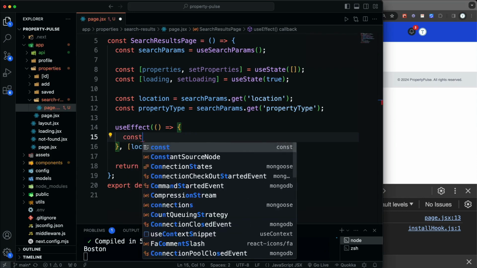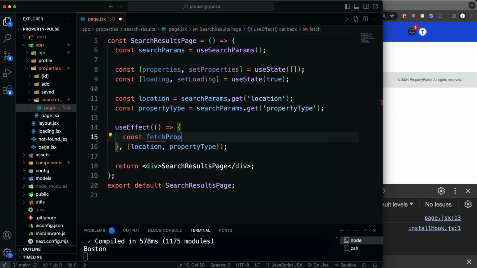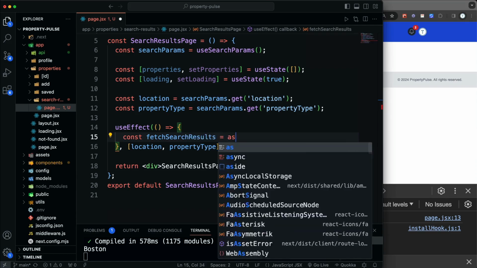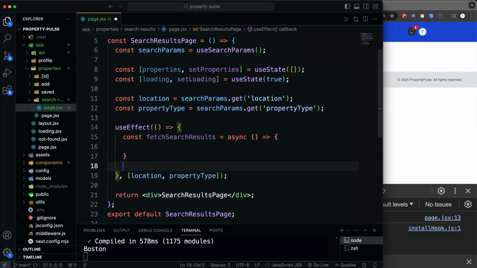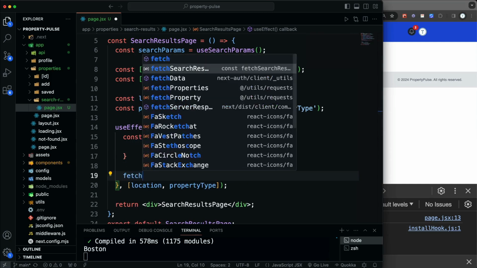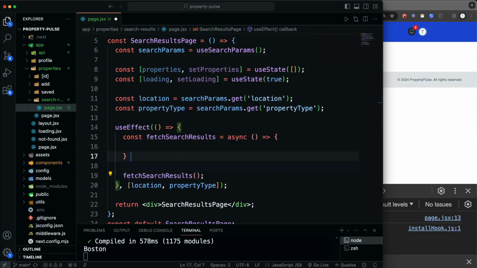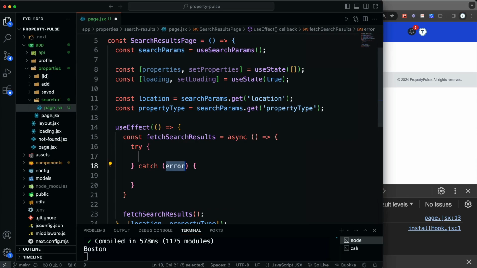And let's create an async function here called fetchProperties. Or let's call it fetchSearchResults. It's a little more specific. So fetchSearchResults, async. And before I forget, let's call it down here. And then in fetchSearchResults, try catch, we're going to make our request.